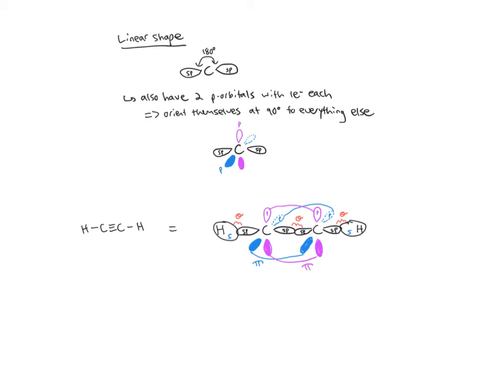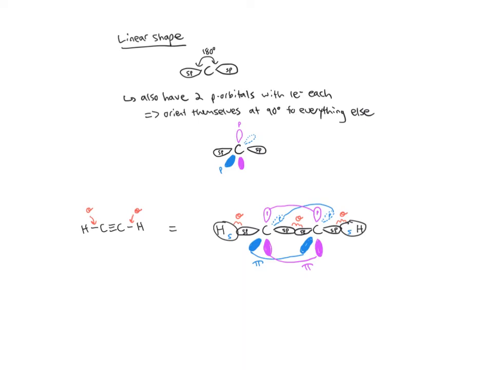So if we were to label that on our structure here, we would have a sigma bond between the carbon and the hydrogen on either side, made from the sp orbital of each carbon overlapping with the s orbital of each hydrogen. Then in the middle between the two carbons, that's where we're going to have multiple bonds. We're going to have the sigma bond from the two sp orbitals overlapping from the carbons. Then the carbons are going to overlap one of their unhybridized p orbitals with each other, so the purple ones, for example. Then they're going to overlap their other unhybridized p orbitals with each other, so that's going to make another pi bond. So this triple bond is going to be made up of a sigma and two pi bonds, the purple and blue in this case.